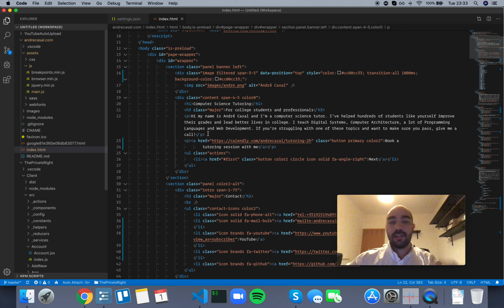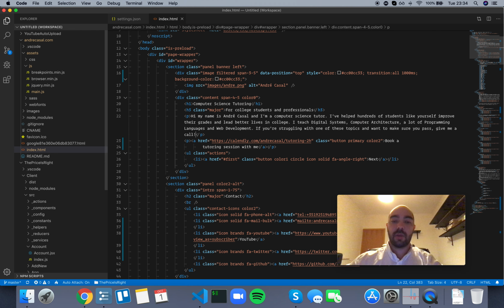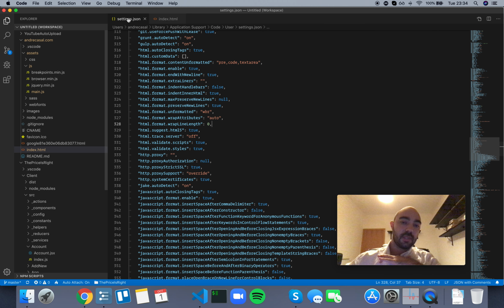Now, this is the distinction that needs to be made. Code formatters should not change how the code is visualized. They should focus on correctly formatting the code. If you want to do something like this, where the line is too long and you want to see it all, well, that's a job for visualization tools like word wrapping. Anyway, these are my 2 cents in relation to hard wrapping code. So I'm going to leave this one with 0, meaning disabled.